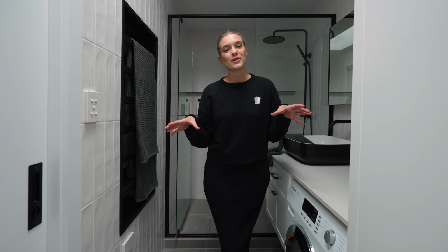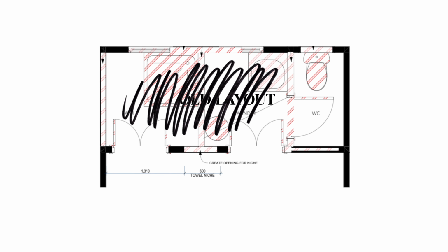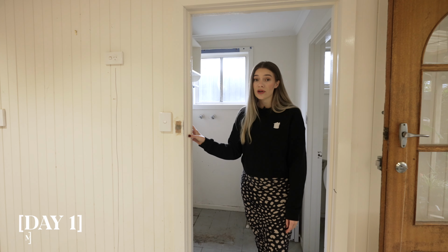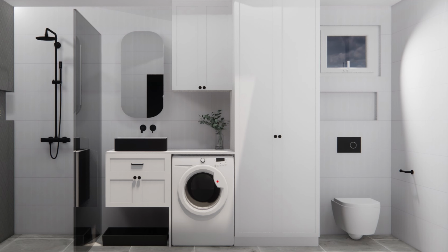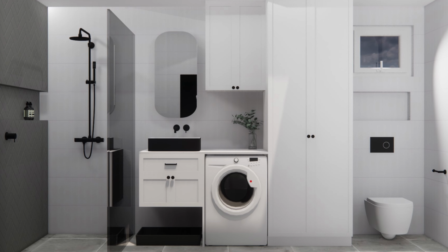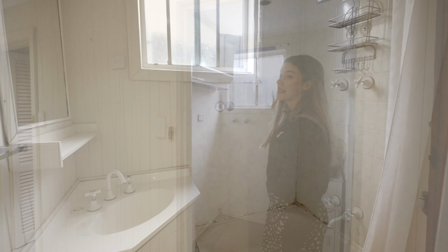This was once 3 rooms and what we've done is knock through all 3 of those walls to make one large open plan area. So the space is quite cramped and narrow and it just doesn't work functionally for my clients as it is at the moment. We'll also have a large walk-in shower at the end with glass panel, big niche as well at that end with a feature wall and custom joinery through here.